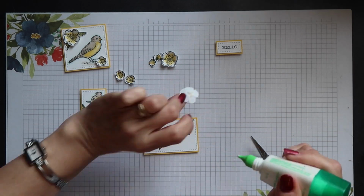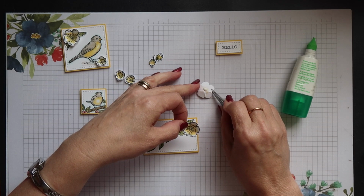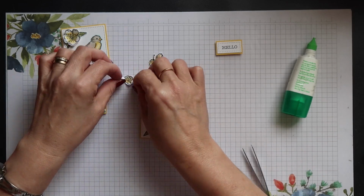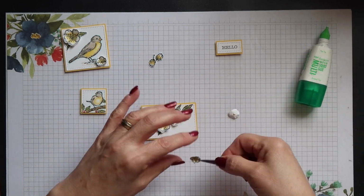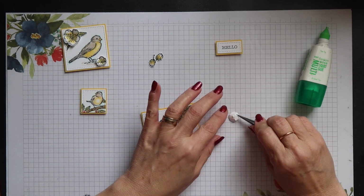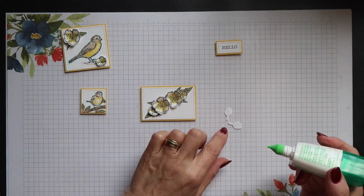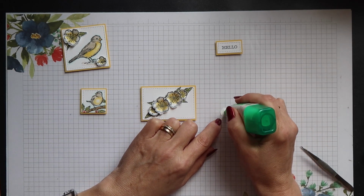I'm adding the remaining 2 large flowers to the centre of the leaf panel, and then the remaining smaller flowers I'm going to add one each side of these towards the corners, and finally I'm going to add the 2 buds, one pointing to each of the remaining corners, so it's all balanced.